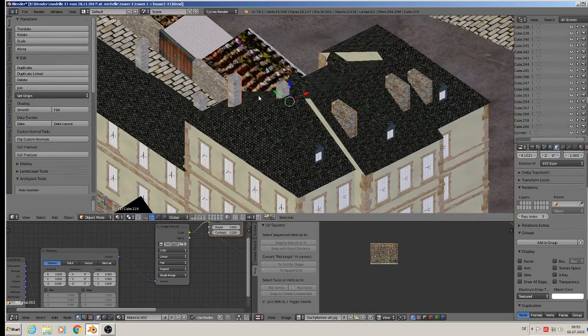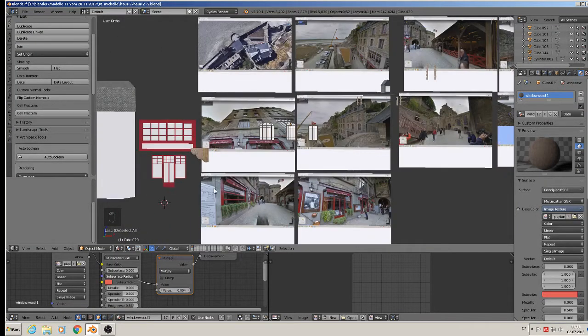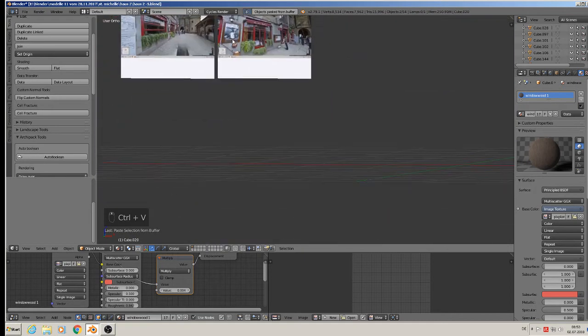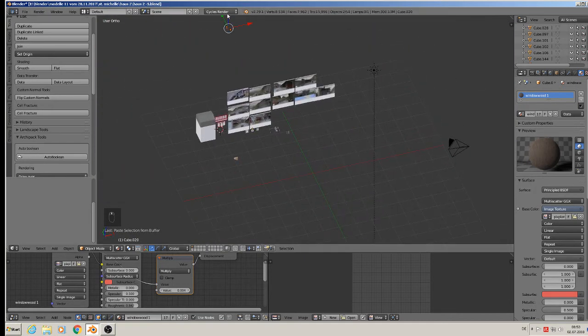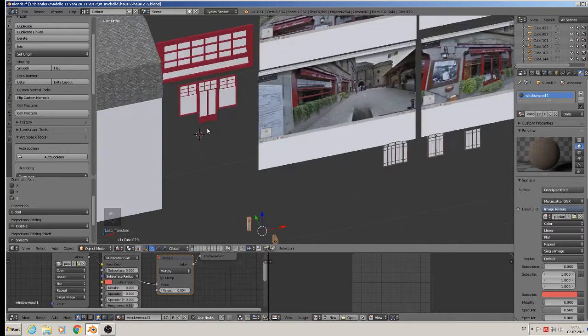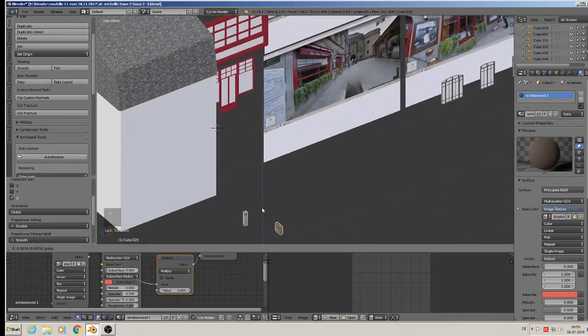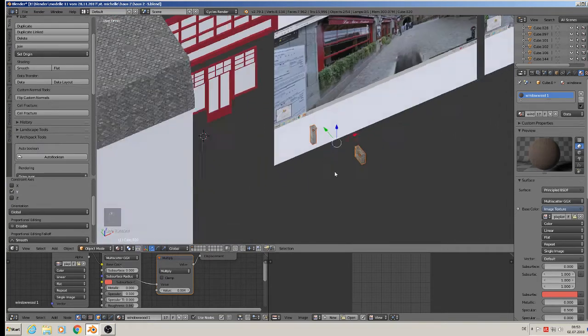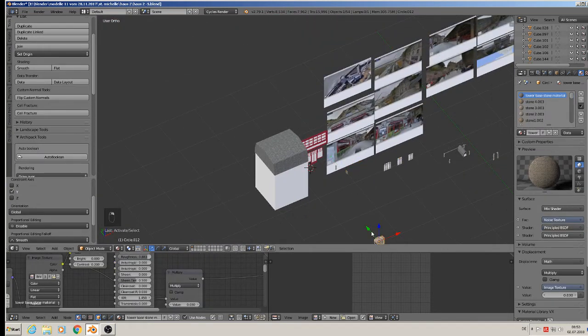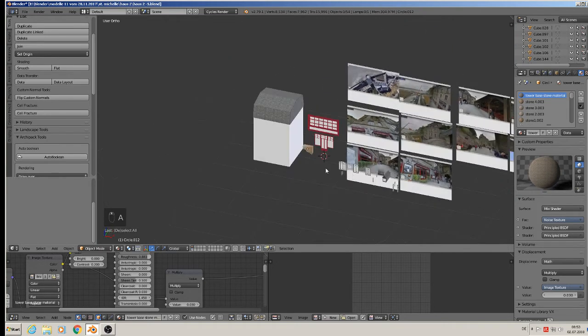So Control C and go to our project here and Control V to plug in. I don't see them there. Oh, okay. Good. So we place it there. The smokers. Here is this part.